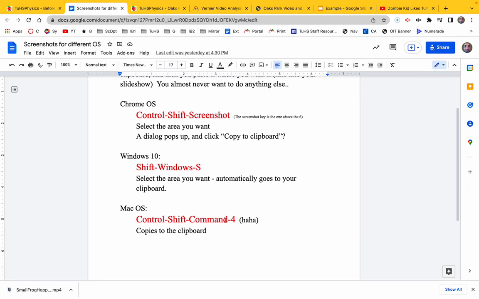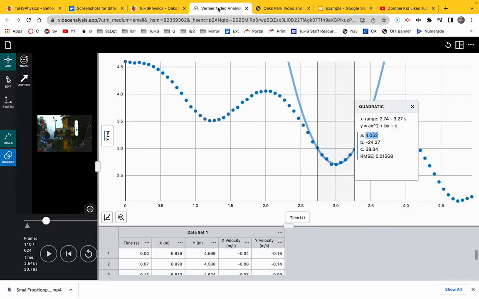Okay, and these are the best screenshots. I know a lot of screenshots just save it to your drive or something like that. But really, I never want to. I mean, I have to delete it later, right? So I just want it on the clipboard, and then I want to paste it where it goes. So I'm going to use the Mac command. You can use whatever command you want to screenshot this. And I just want this.